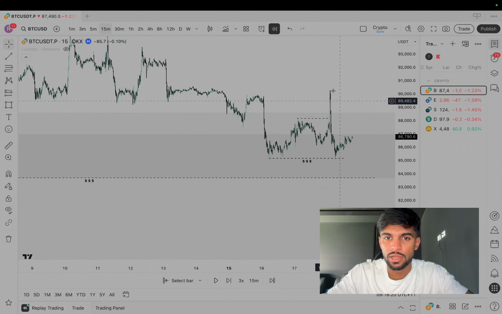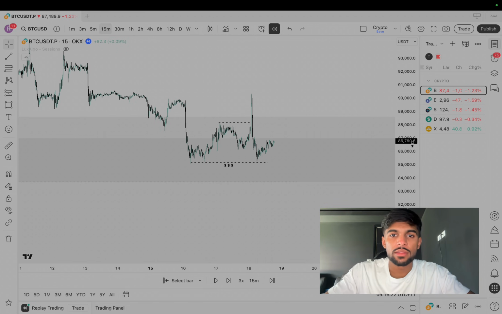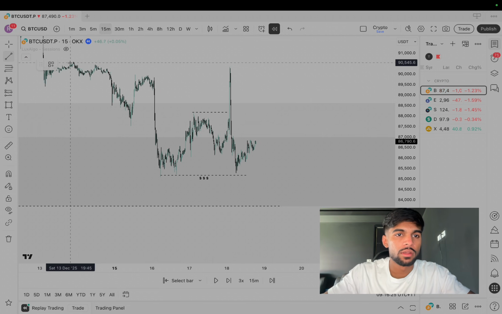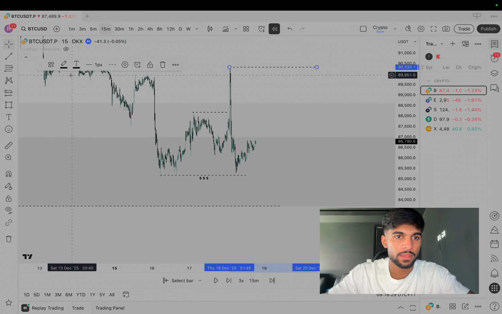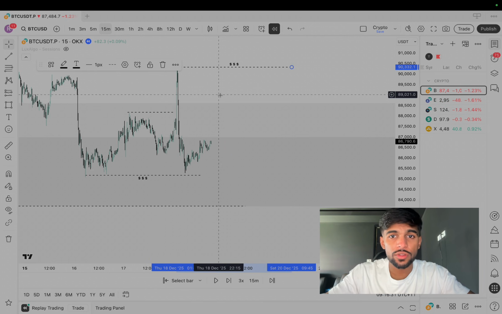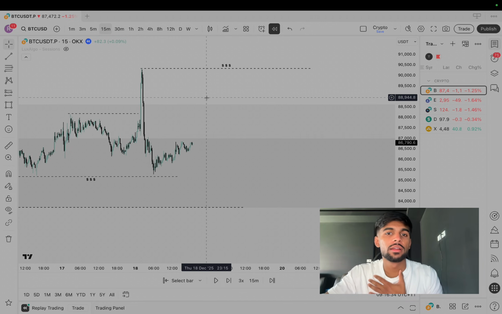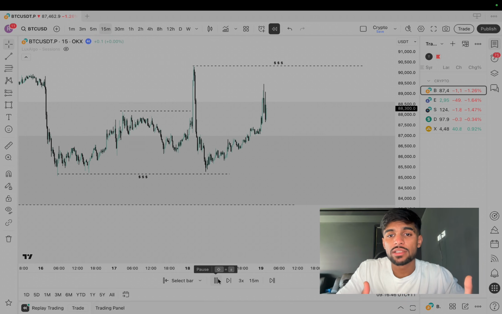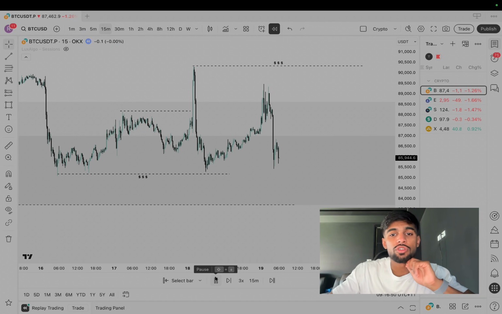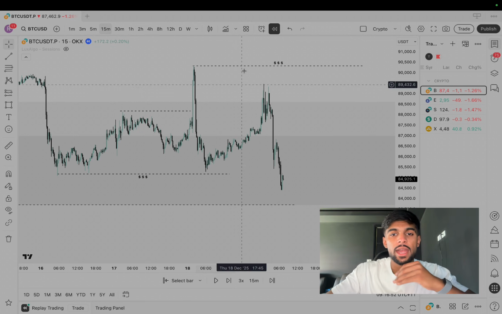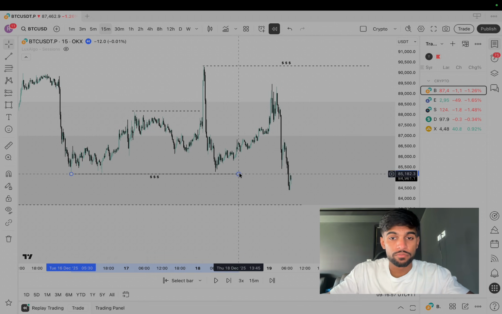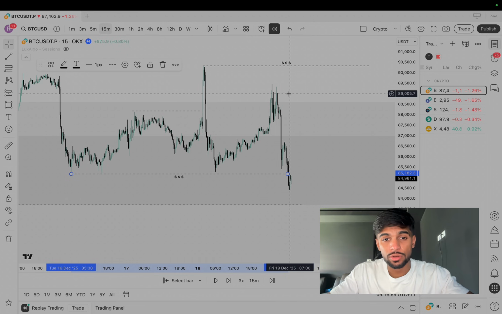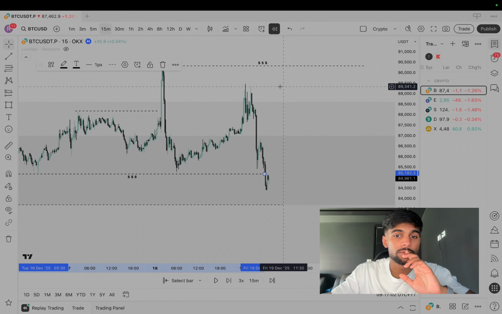Let's have a look at some liquidity to target. Now, there is a major one up here that we can mark out all of this liquidity. There's some here sitting. All right, so that is a major level to be looking at. So what I'm doing is now I'm going to be letting price play out to give me a better entry. We did have a nice push up, but it wasn't strong enough and something that I was looking for. And now, as you can see, we've had price break this low. All right, on the 15-minute, it does look like a break of structure.